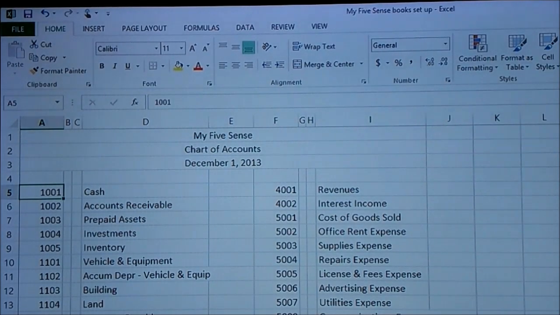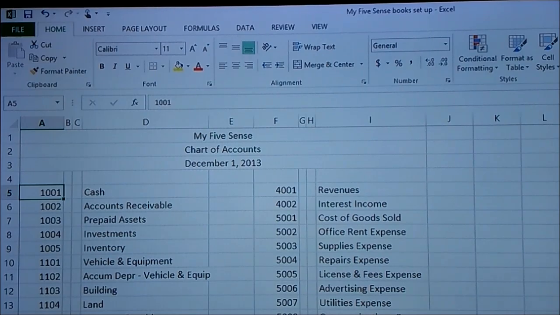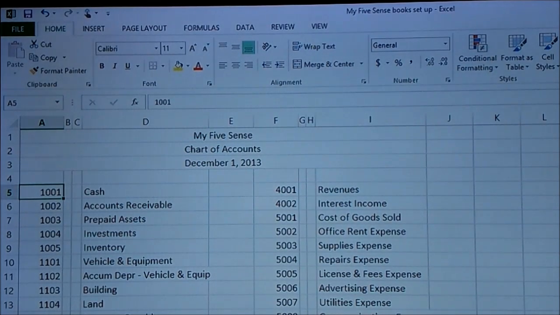And then you just want to list all your assets under that designated series. For example, cash is 1001, accounts receivable is 1002, and so on and so forth. And preferably you would list these in numerical order. You wouldn't want to jump from accounts receivable as 1002 and then list prepaid assets as 1010 and then inventory as 1012, having all these gaps in between. So preferably just go in order uniformly. This keeps a well-organized chart of accounts. Alright, so that's the first thing you do: prepare a chart of accounts. Pretty straightforward, pretty easy to do.